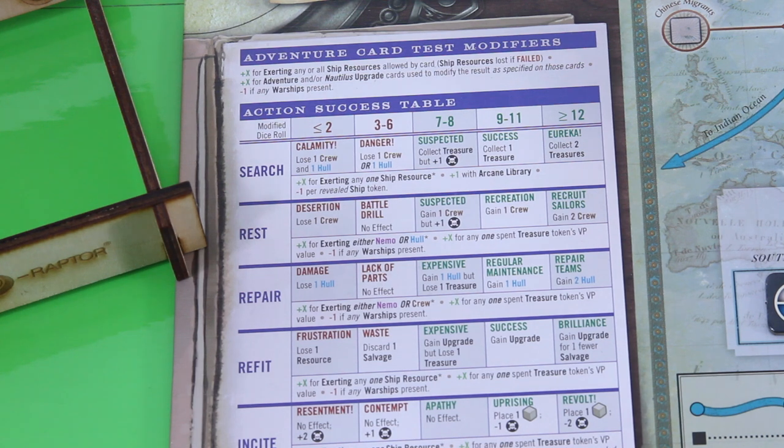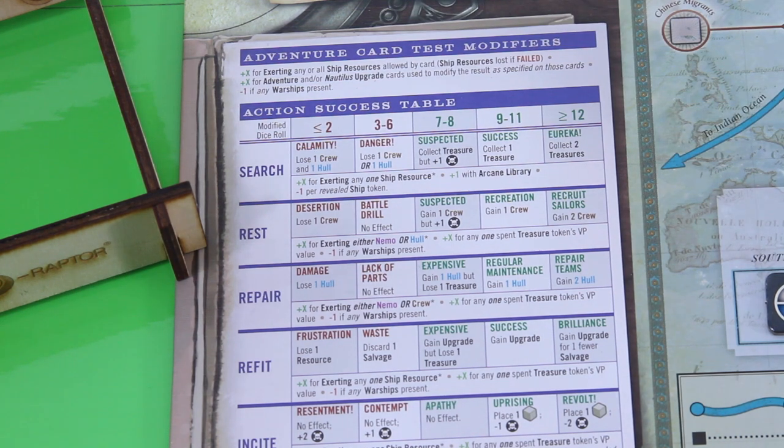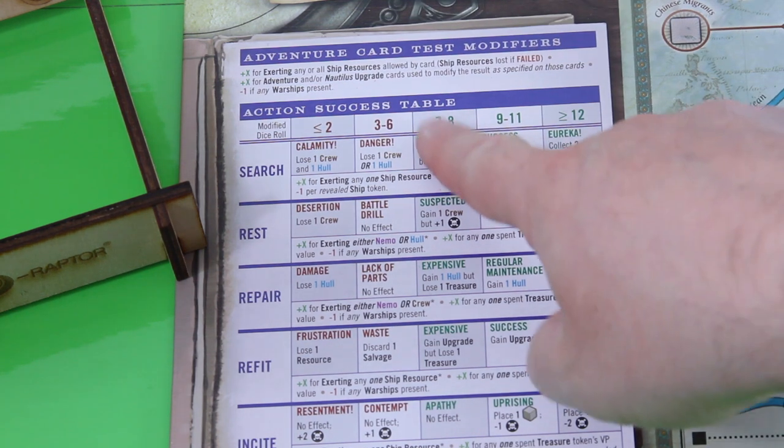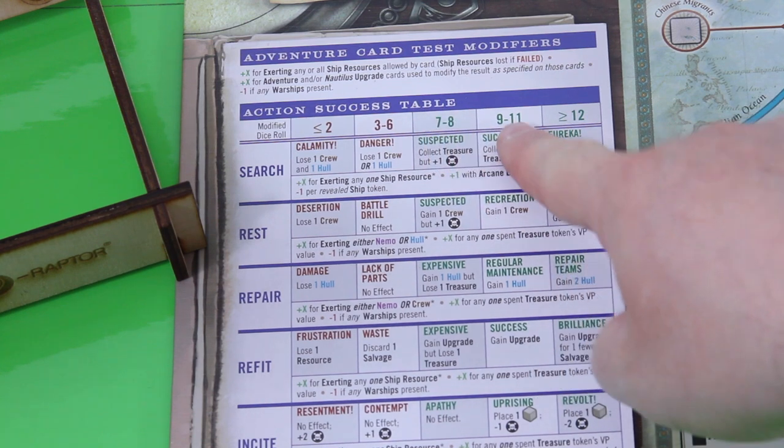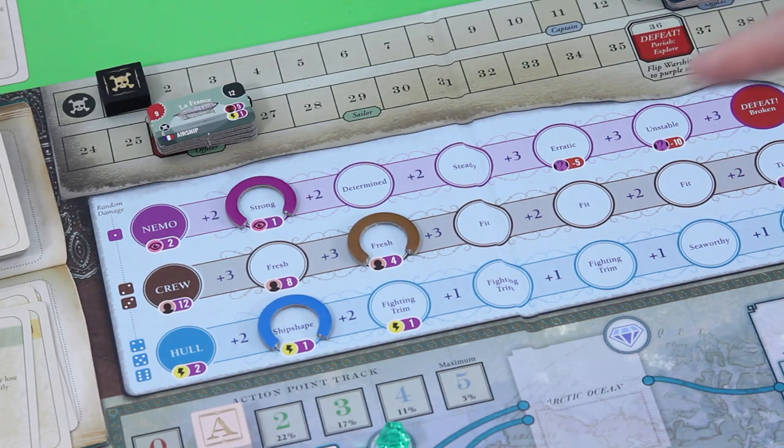Right now there aren't any revealed ships in the Indian Ocean. They're all still hidden tokens here. And yeah, I would definitely have to roll at least a 7 in order to get a green result here. That's really, really important. I think for this search, I will send my crew.